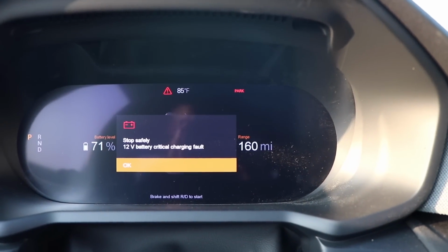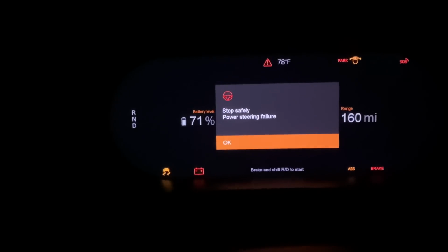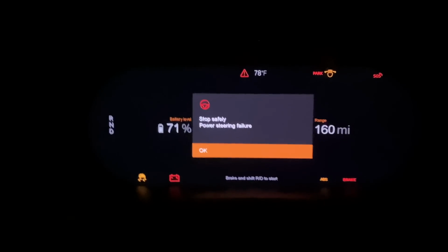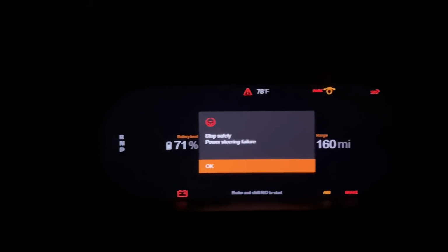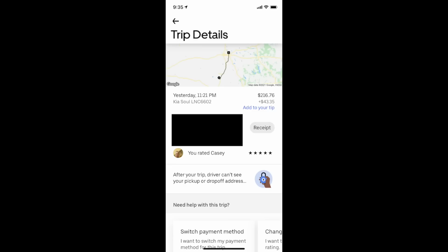The car had completely died, my phone was on the verge of dying, and I decided to make a call to my mother, who lived not too far away, to come and pick me up so I could figure out how to get from Austin to Dallas at 10 p.m. at night. To make a long story short, and $260 later, I was able to find an Uber driver that was willing to take me the 3-hour trip from Austin to Dallas so I could get to my hotel room. I eventually arrived there at around 2:30 a.m.